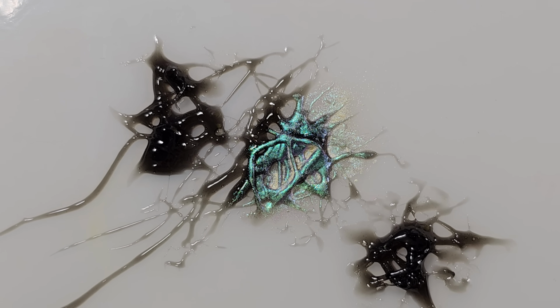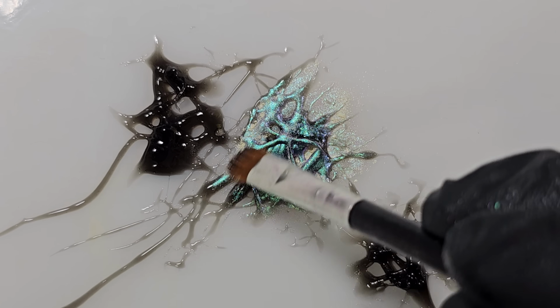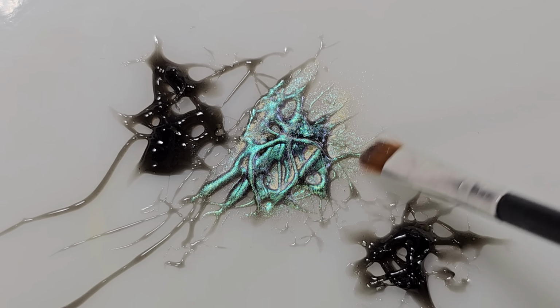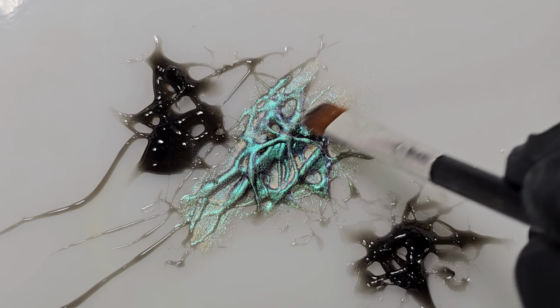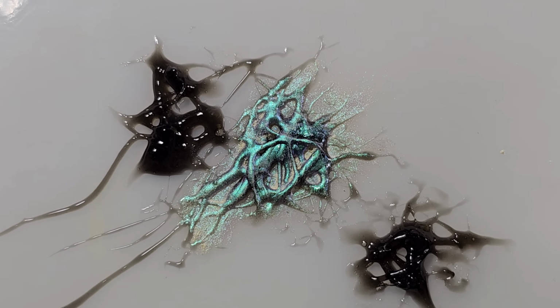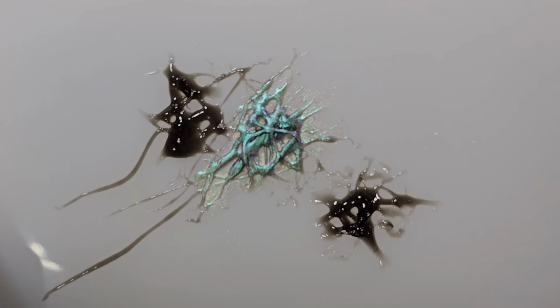Some parts I haven't cured enough, but I'm going to continue. Just dusting that over. And this is where things get really interesting. This is where it looks very, very alien-like. Focus.